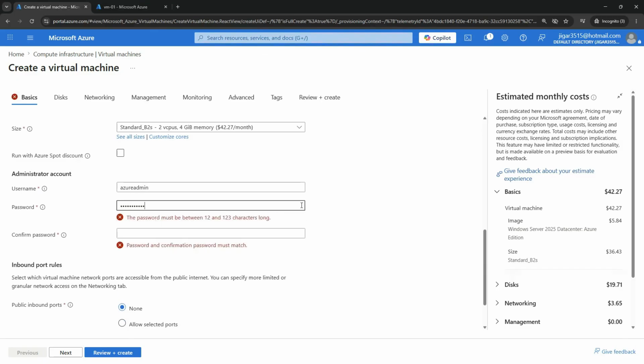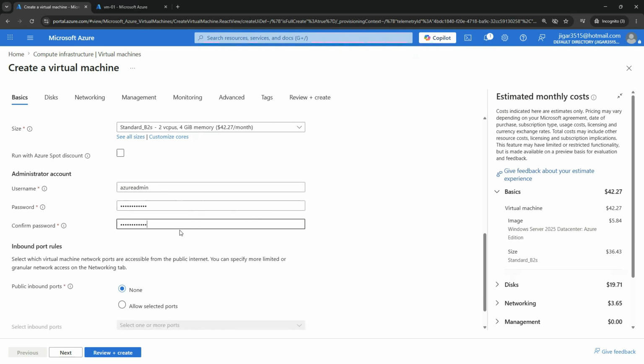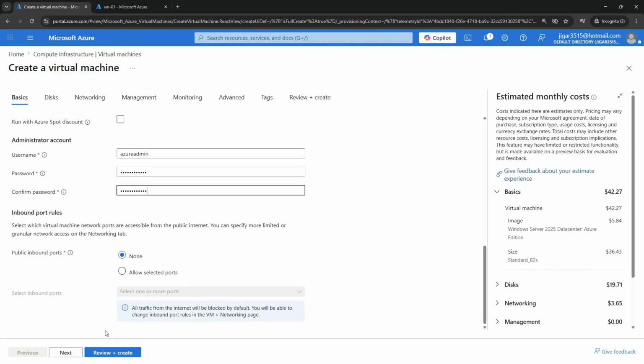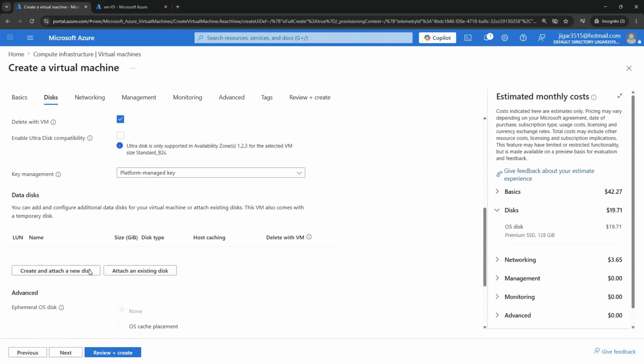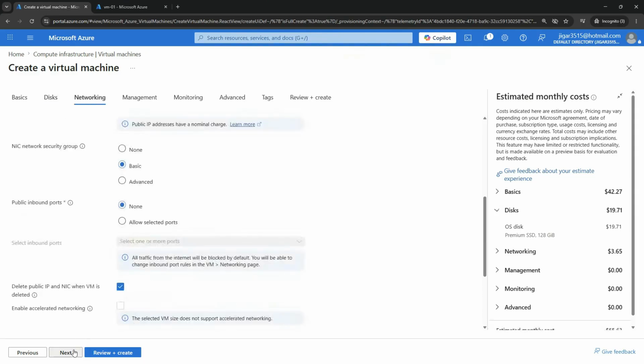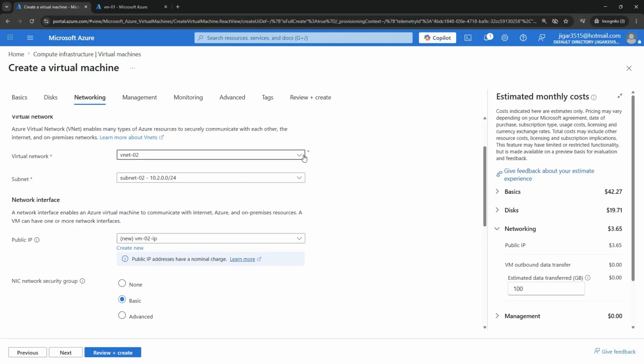Create a strong password and remember it as you will need it later to log into the VM. Public inbound ports as none. Select license and click Next. Leave all the disk settings as default and click Next. For networking, select Virtual Network as VNet-02 and Subnet as Subnet-02.